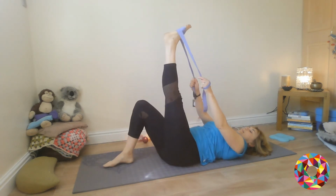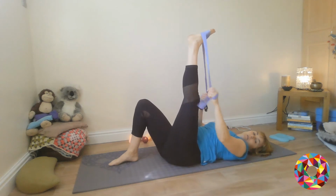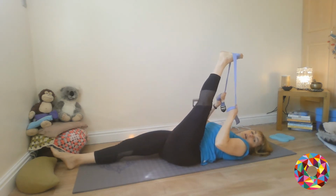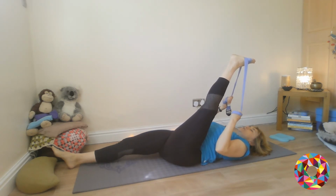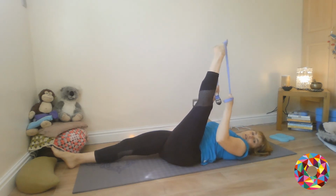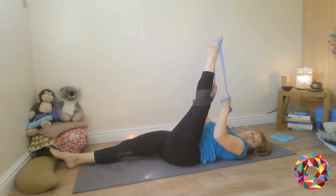If your leg is further away from the body, then keep that left leg bent so that you're not overstretching your hamstring. So just do what feels right for you. Just be guided by your body, and we work at about 80% stretch here. So I'm going to hold for a few more seconds, just gently drawing the leg in with the hands. And if you want to strengthen that stretch, you could flex the foot, maybe give the ankle a little circle.